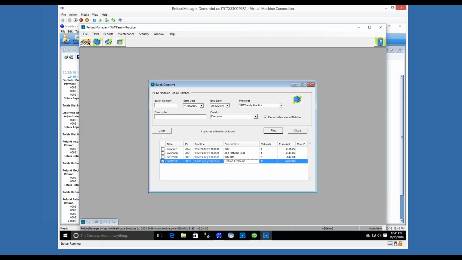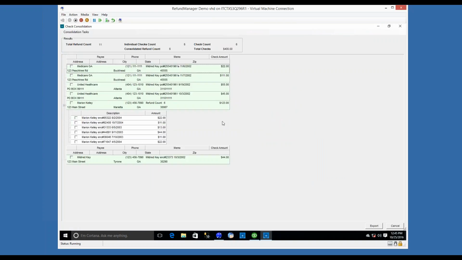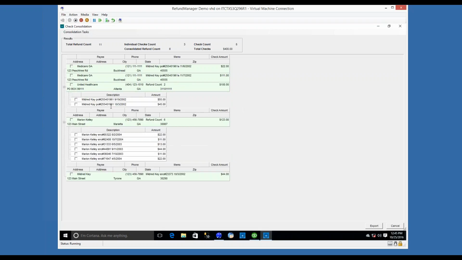And this is a check consolidation screen. Some of the accounting systems do well at check consolidation. Other accounting systems don't do so well. So we incorporated some check consolidation feature into Refund Manager, and what you're seeing now is Refund Manager's check consolidation capability. If you wanted to consolidate some checks, you would check the ones that you would like to consolidate, and then do a right click and consolidate the matching checks based on same addresses. So that's how you can do it as well. If your accounting system does check consolidation, then you wouldn't need to use this.